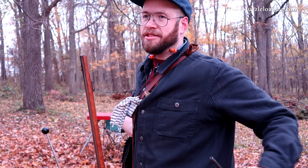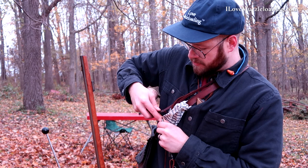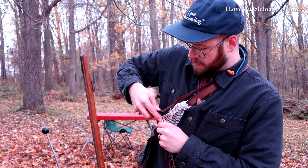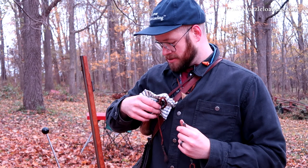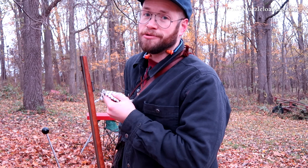Something I like about flintlocks is that fireball going off in front of your face. I reviewed the footage because I felt like my lock wasn't very fast and I had a little bit of delay. But when I watched the video, that lock is just going right out. When you're right there with it, time really slows down — and I love that. That's kind of the thing about muzzleloaders: you're slowing down time a little bit between every shot. Every shot really counts, and I think that's something a lot of us really enjoy.